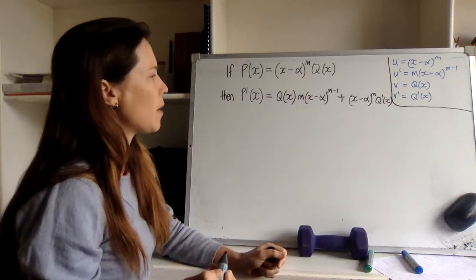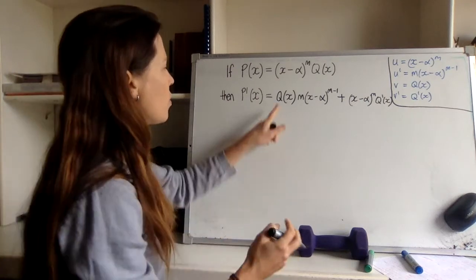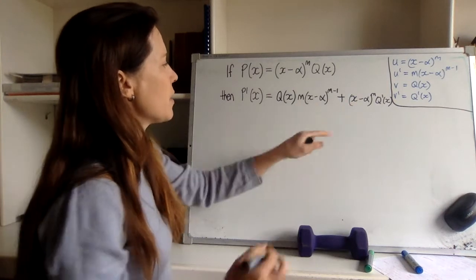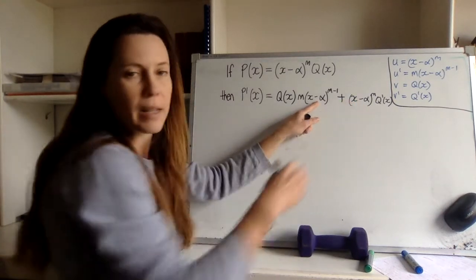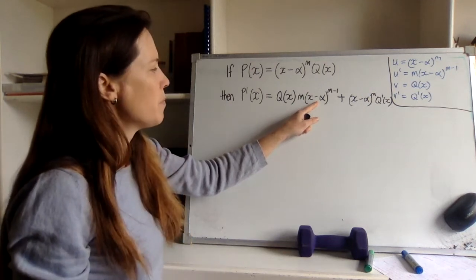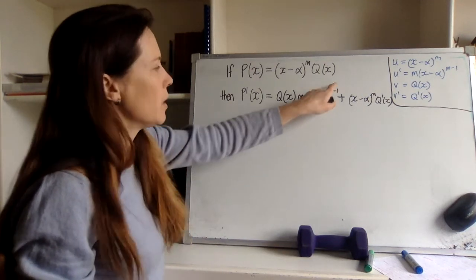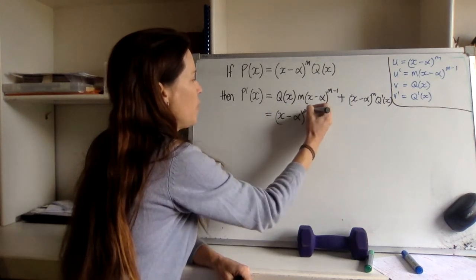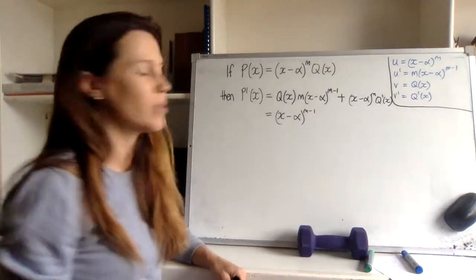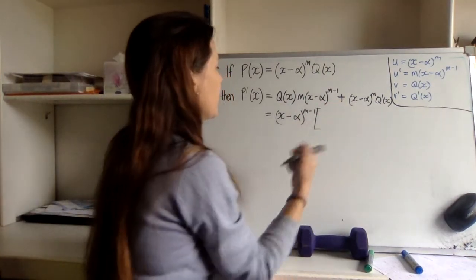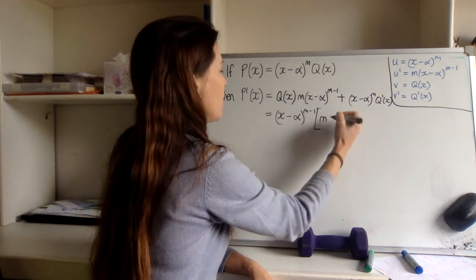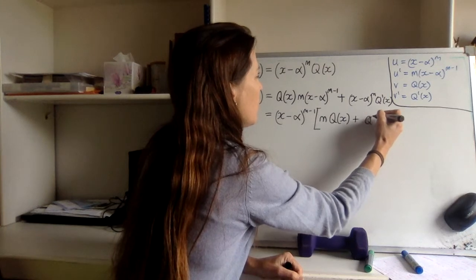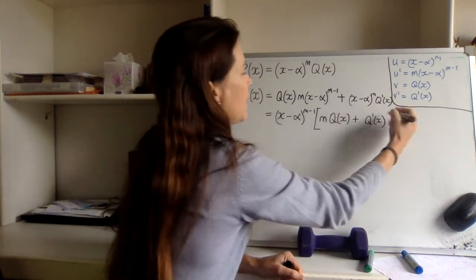Okay, can we tidy that up at all by factorising it? Well, the q of x and q dash x are different. This one has an m, this one doesn't, but both of them have got some of these. How many do they both have as a minimum? This many, isn't it? Because this is a number that's 1 smaller. So we can bring that out the front of some brackets and say they've both got at least m minus 1 of those. And then inside our square brackets, we're left with, well, let's write the m first, not that it really matters, m q of x plus q dash x multiplied by another one of these, isn't it?